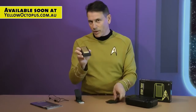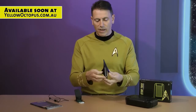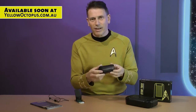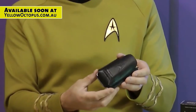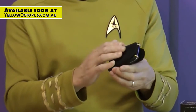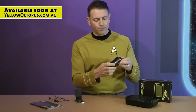So I said I'd put the communicator in its pouch, and here it is. I'm just slipping it into the pouch. You can see it's a lovely snug fit. The pouch is designed as if it was something from the 1960s. Of course, this pouch didn't exist on the show. But it will allow people that want to put a bit of Velcro on the back here to make it really authentic.